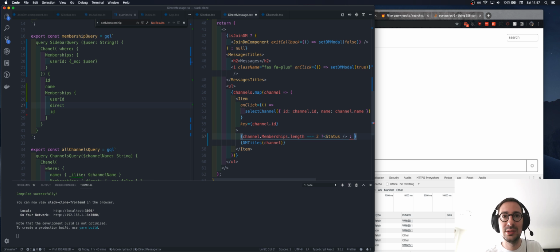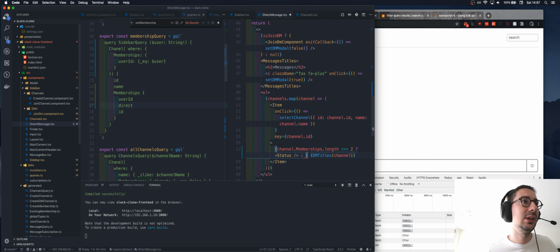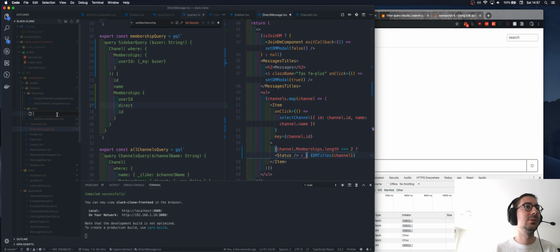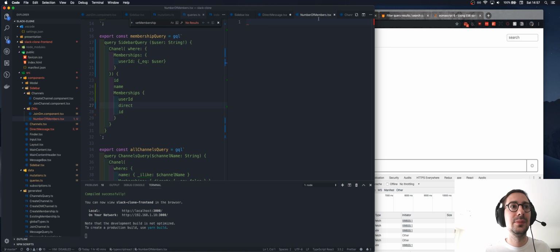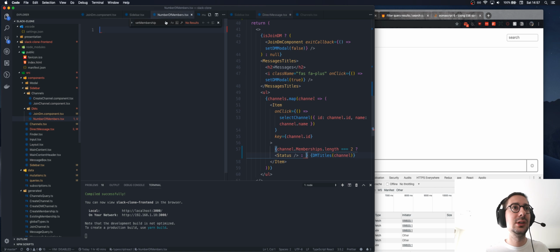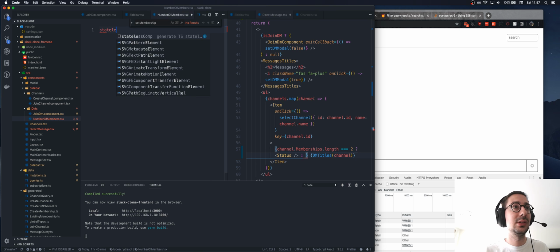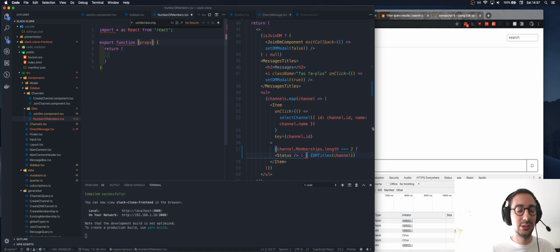Otherwise I think we can create another component here, which would be called number of members. Okay, remove it here. Say it's a status component. We call it number members.